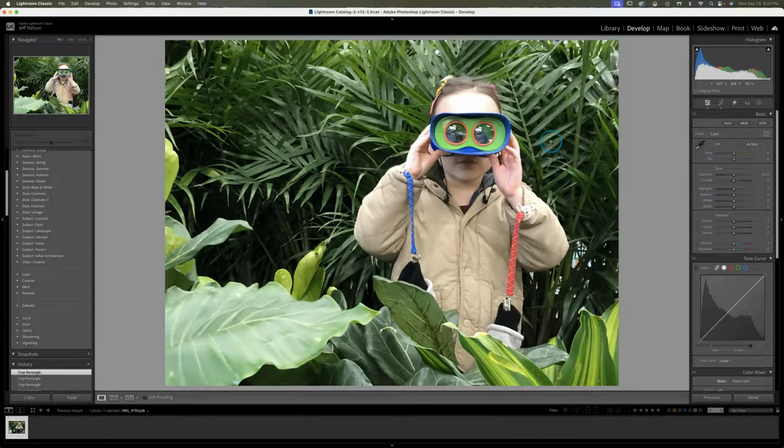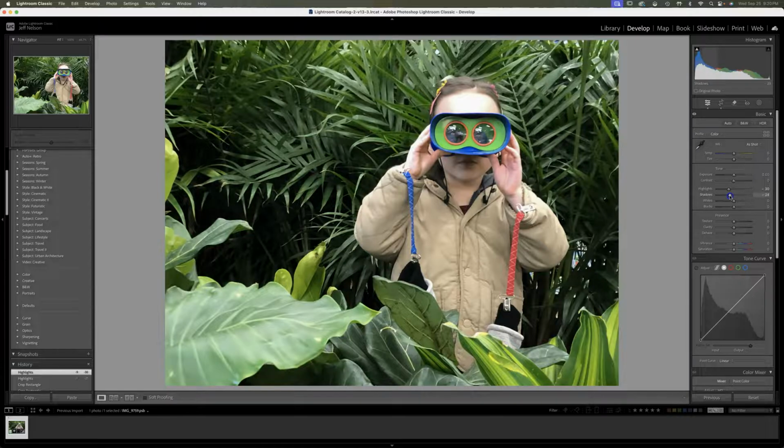I think it's really bright, so actually I'm going to bring my highlights down. And sometimes when you bring your highlights down, you get a little bit extra detail in some of the clothes and that stuff too. So I'm going to bring my highlights down. I think let's go around 30. That's a lot actually, but it seems like it's been doing okay. Actually, I want to bring my shadows, make them a little bit darker too. So I'm going to bring those down as well.